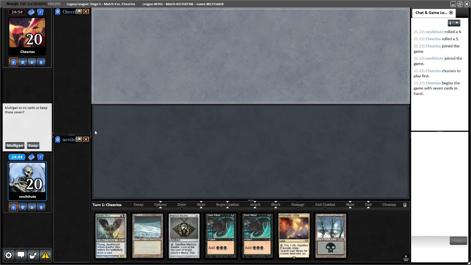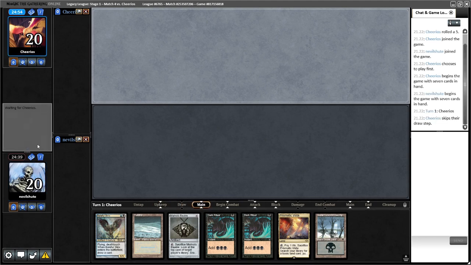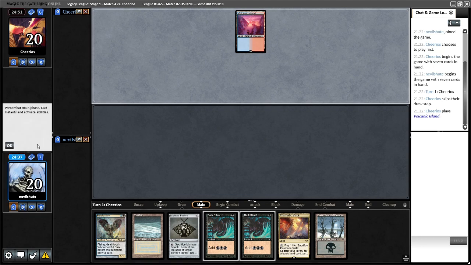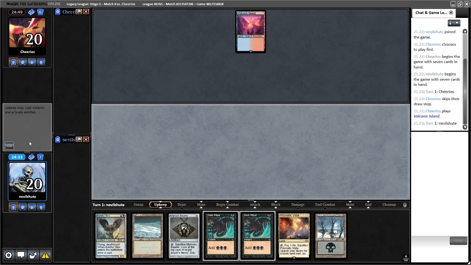Alright, on the draw for round number 4 with a little bit of an awkward hand, but I think I'm going to keep. I hope our opponent doesn't live up to their name. Cheerios. Okay. Volcanic Island, go. That's interesting. So you gotta wonder how often does Delver just go land, go on turn 1?